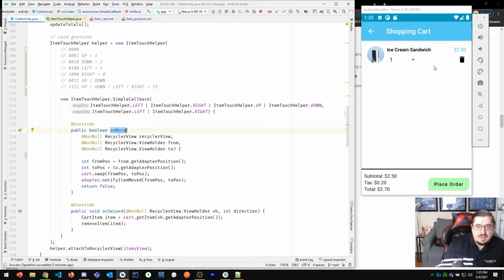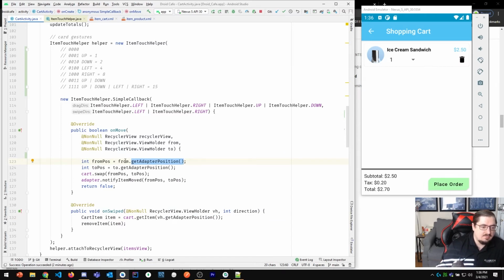In terms of onMove, that gets triggered as you drag things up and down. And that receives a few different parameters. One is the RecyclerView in question. Typically, you don't actually need to do anything with this first argument. I don't know why it's passed, because generally you don't need it. The second argument is where it's starting from, where the drag originated. And the third argument is where you are dropping it, right? So I'm dragging it from one position to another. And just like I did in the case of swiping, you want to call getAdapterPosition to find out which index in the list that is.